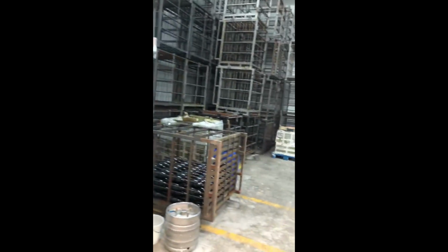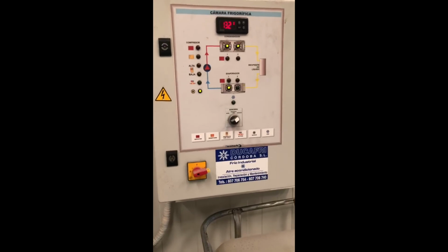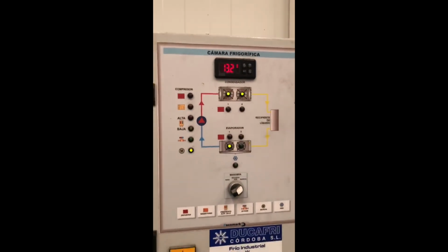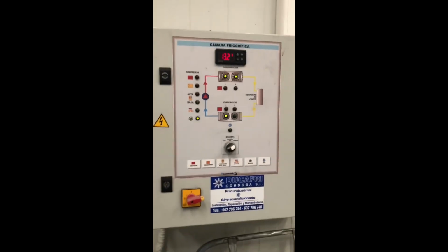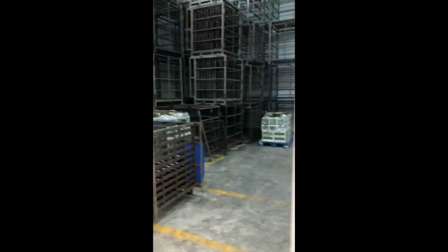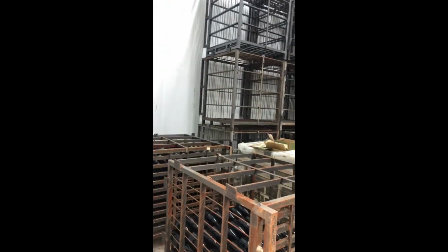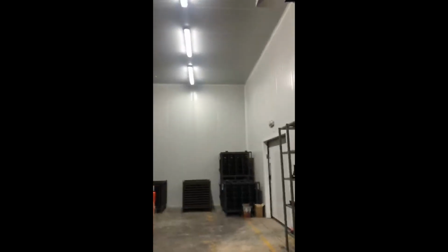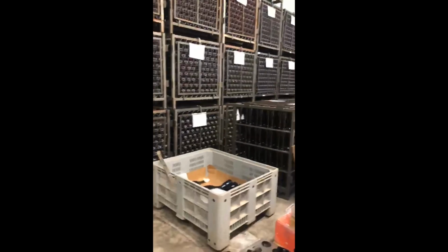This is our cellar refrigeration room. Here we control the temperature. In this moment, with the open door, we have 13 degrees, 13.2 Celsius. But we have the doors open, so normally it's between 7 and 12, 7 to 10. All air conditions working day and night during months.